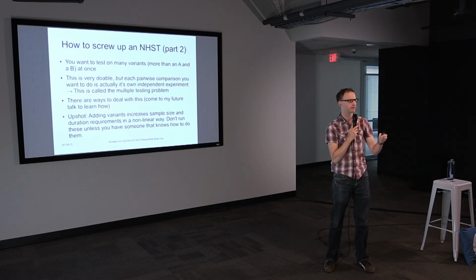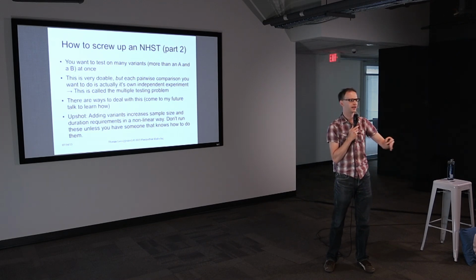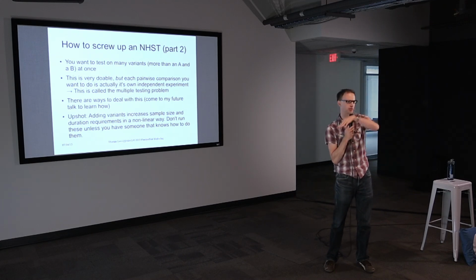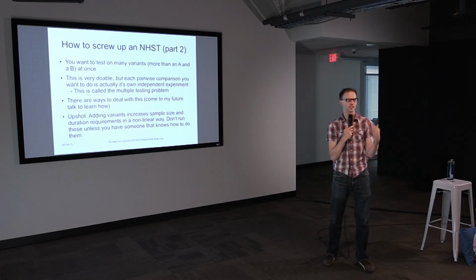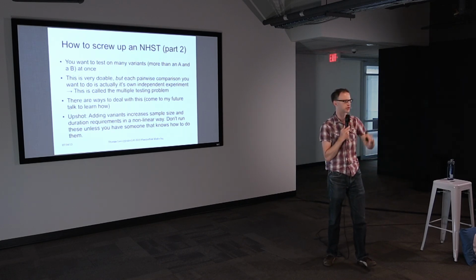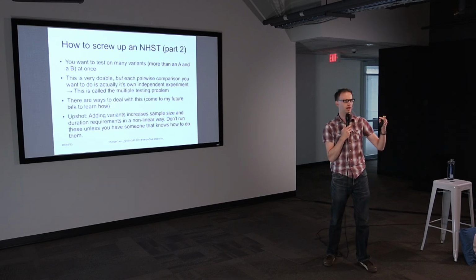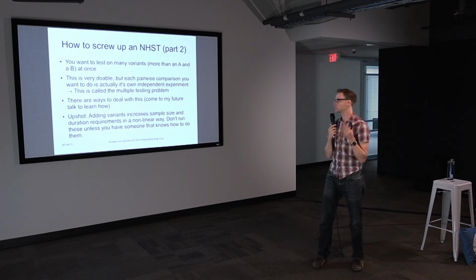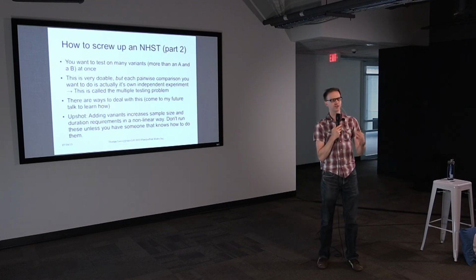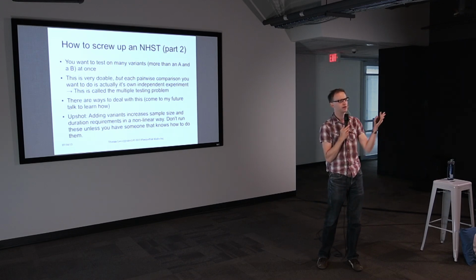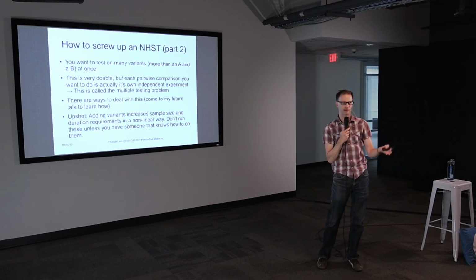And we just said, right, if I pushed 100 identical pages and I tested them, there's a 5% chance that one of them is going to show a significant result. So the more checks that I do, the more likely I am to see a significant result just because I've increased the amount of variance. There are ways of accounting for this. This is called the multiple testing problem. And there are more sophisticated techniques that handle, when you have many variants, how to basically unbias yourself from that result.